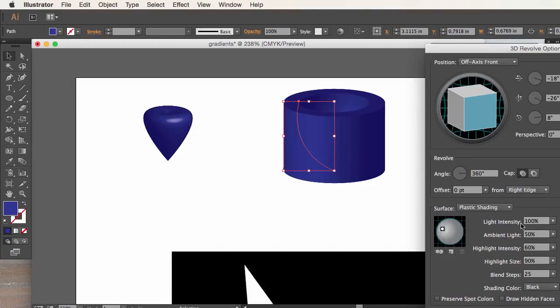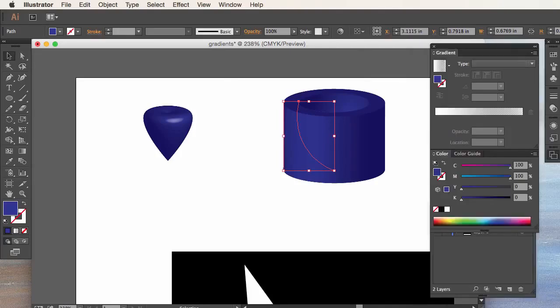So check that out, and you can certainly try out your settings, but the biggest changes that you're going to get from using the 3D Revolve tool come from the shape that you start with. So any shape that you start with, you're going to want to change the shape before you try to change the settings. Click OK. Let me go back to my appearance tab.